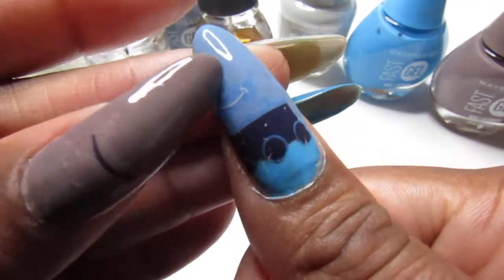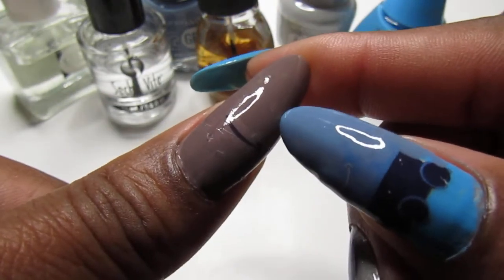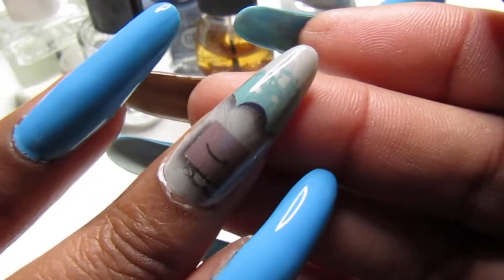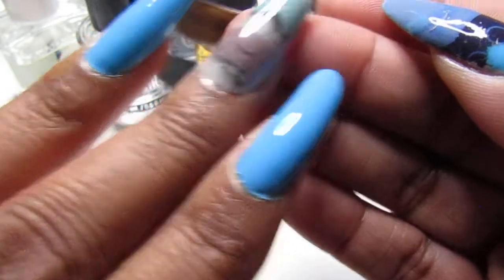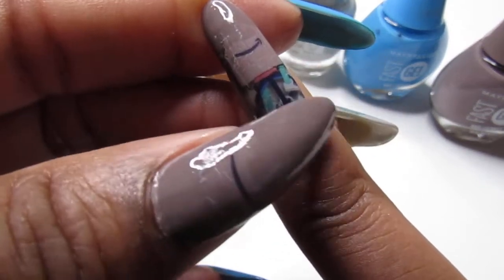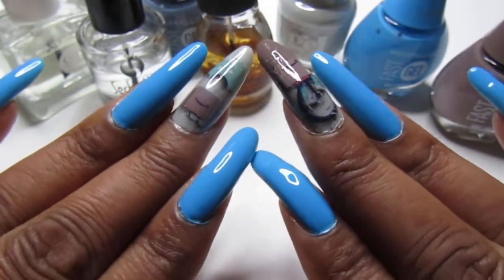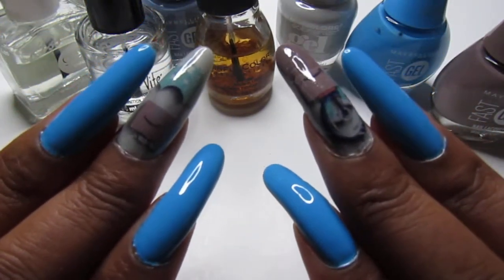This is like the Amazon truck with the smile — you guys see that? And on this thumb I used a box with a smile on it. I added the Sinful Stone color to this one. This one was like a balloon with a cloud. And the last one was like a bike with a wheel on it with a smile. Let me know what you guys think about it — this is called my Amazon Mani!